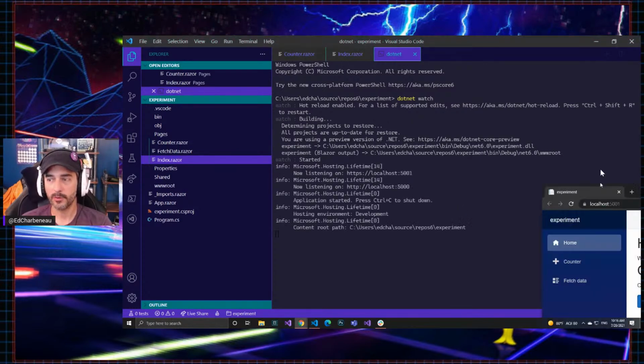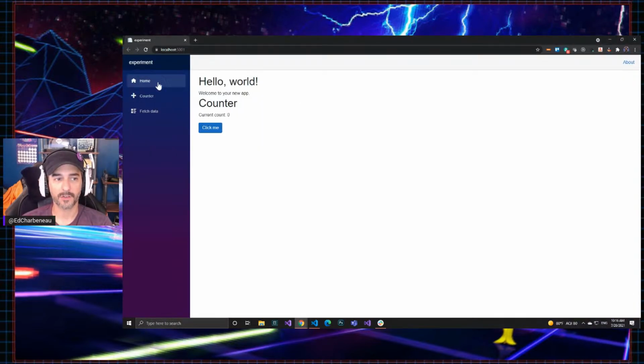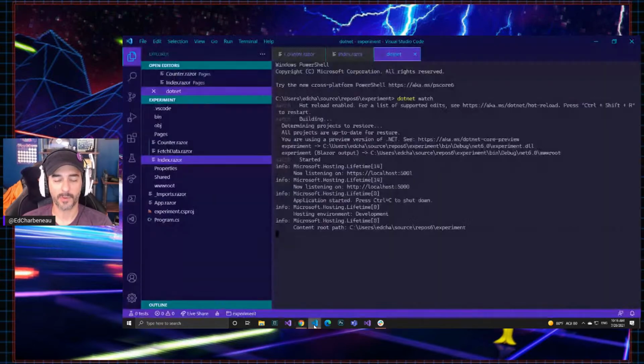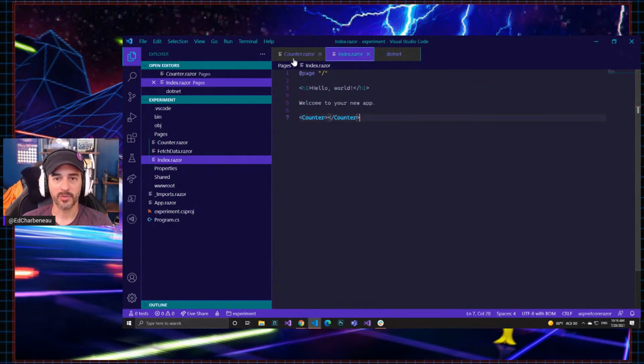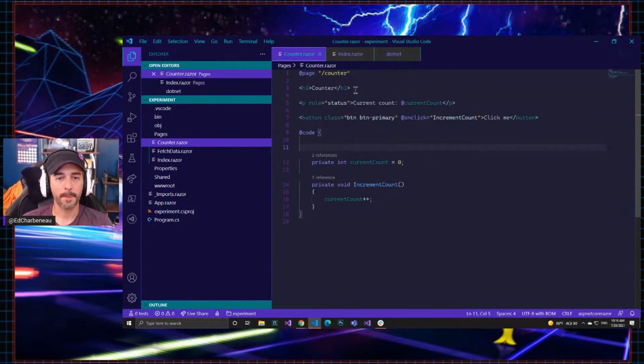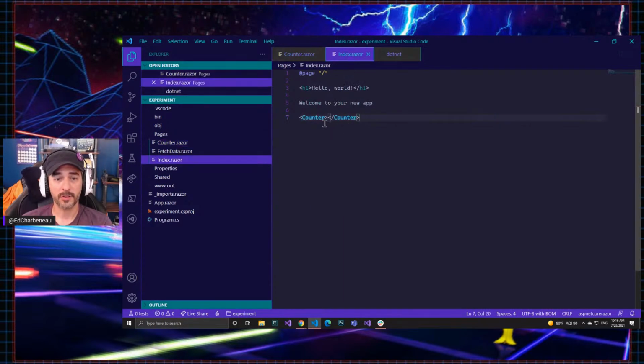So now if we go to our index page, we have a counter on it. I'll go ahead and wipe this hello world off here in a second. So we'll have two different instances of counters, so we can play with the two different things there and see how global variables versus local work. And on our index page, you can see counter has no parameters, and it really doesn't need this closing tag either. We can just self-close it like so.